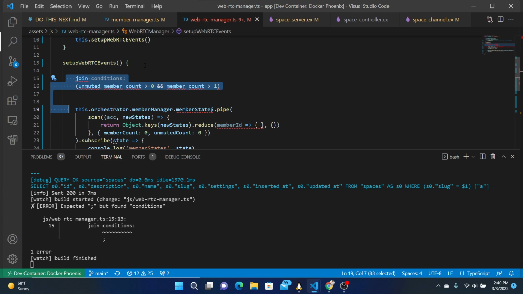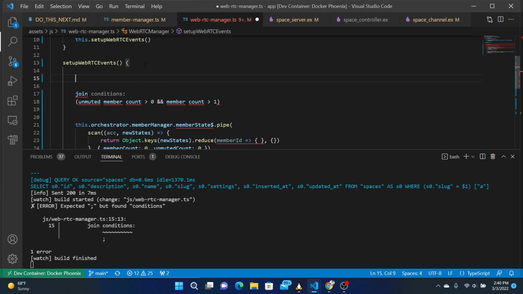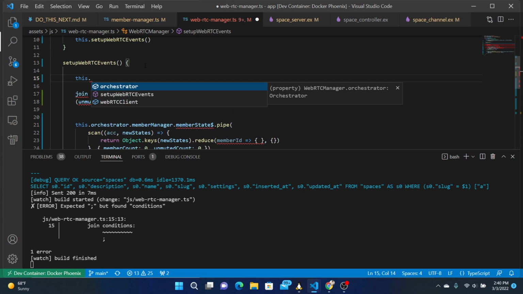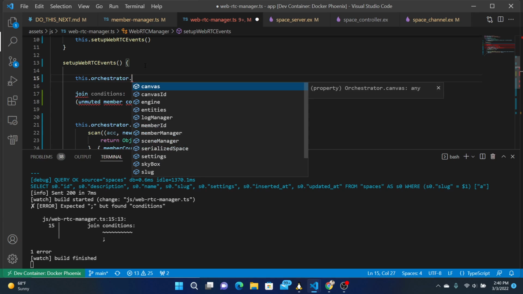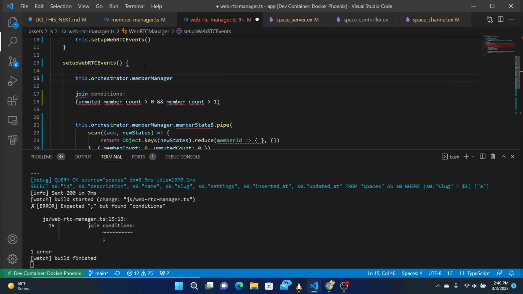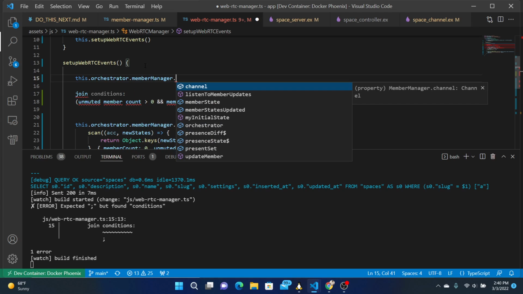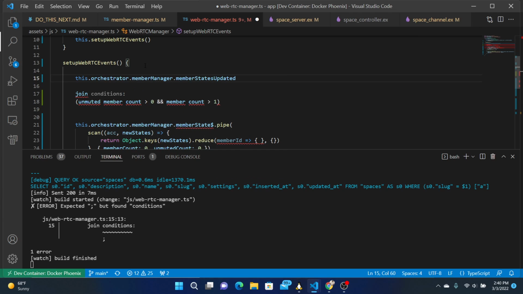So our join condition, we need to know this dot orchestrator member manager dot member states updated.